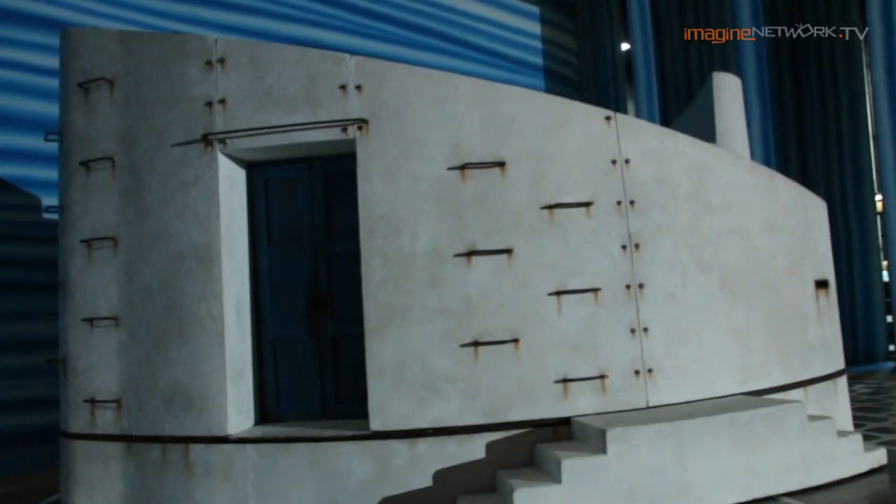So we're starting here on stage. This is what people see when they come to see the show. What you see behind me is the set, and that is one of the most recognisable icons of Mamma Mia! The story is set on a Greek island in a taverna, and this is where so much of the action takes place. We have a set that is automated and can take us to different places in the story: to the beach, to the taverna that Donna — who is Sophie's mum — runs, and also to the courtyard where all the characters meet for the first time.